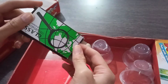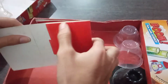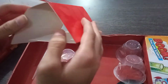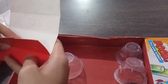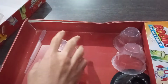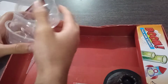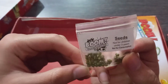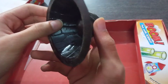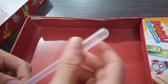A magnifying glass, a stand for test tubes, it is a cardboard stand and you can properly make it as a stand to place your test tubes. We have 3 cups, some seeds, a volcano shaped mold. This is used for volcano experiments. And a dropper.